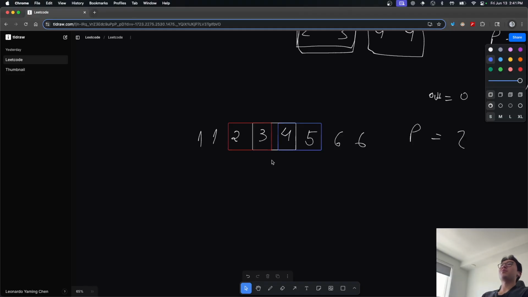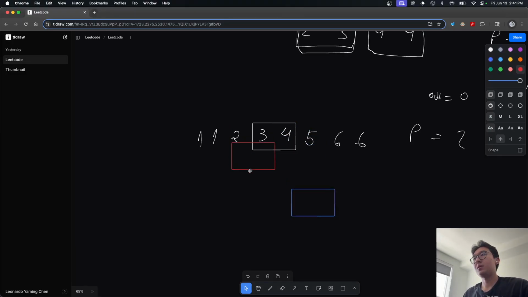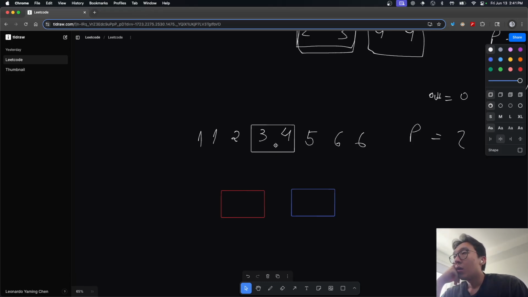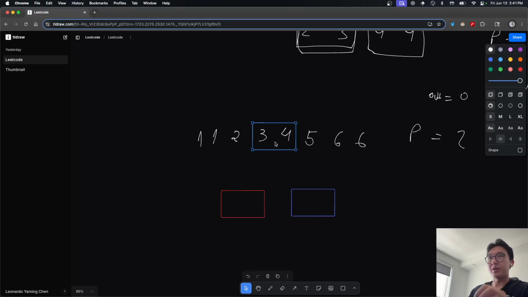Because 3, 4 is smaller than 2, 3. Actually, no, it's equal. Ooh, okay, so it's equal. If it's equal, that works. So 2 goes to 1, and then we actually move to here because we counted this as a pair. Now, what if this one is greater than this? Then it's not.